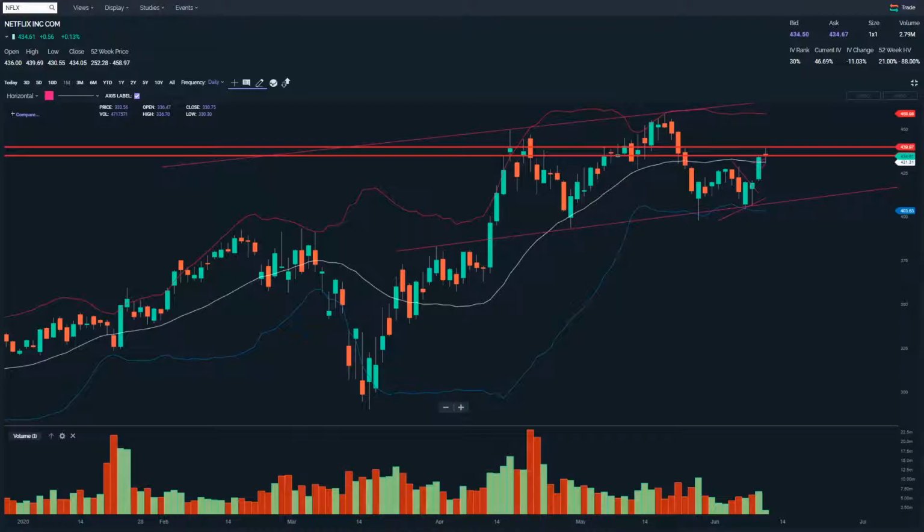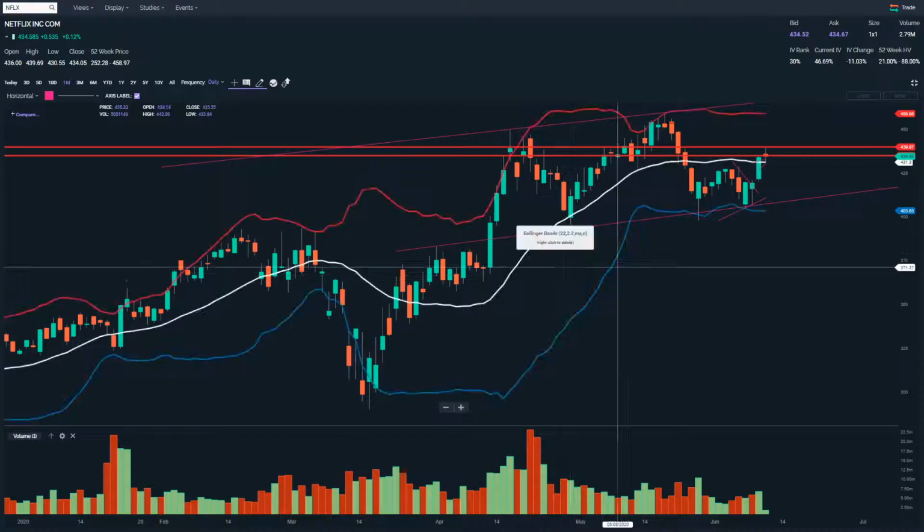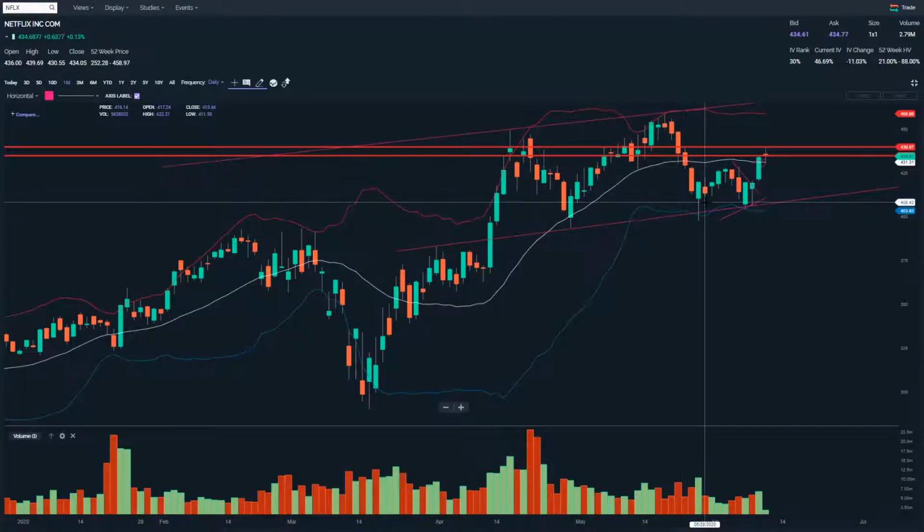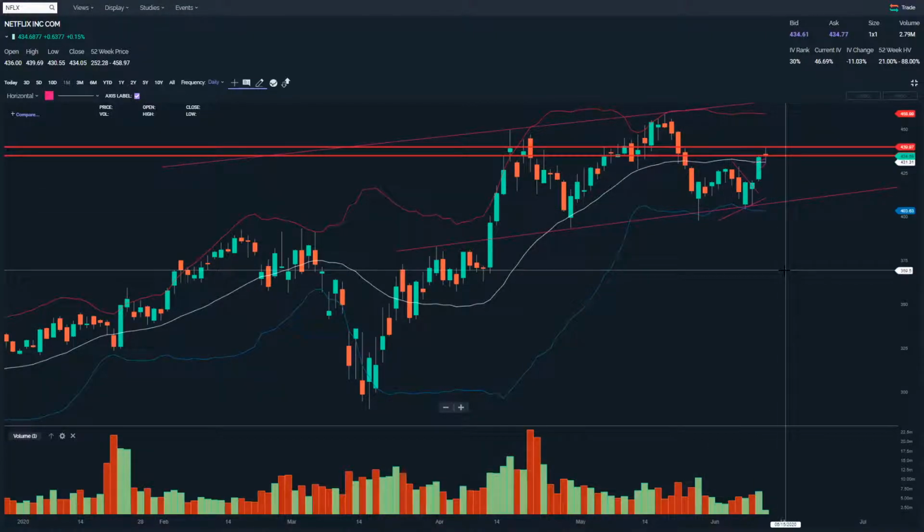So I sold that. That put debit spread cost me $250, and I think I was trying to get like $410 in total out of it. So that's a profit of say $150. And I think in that entire move down from $250, the highest that got in value was like $360. So it's very slow to move in your favor. That's just something to keep in mind with put debit spreads.